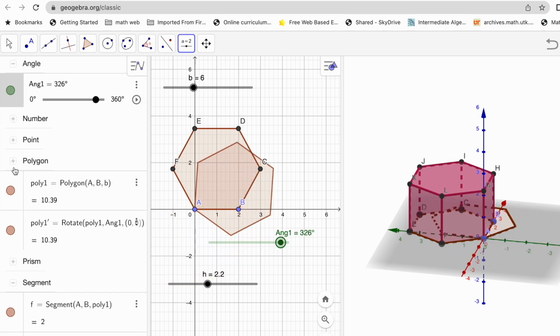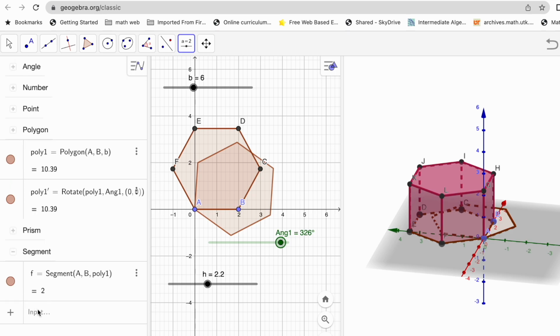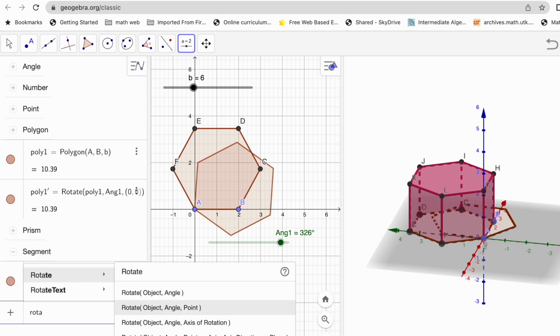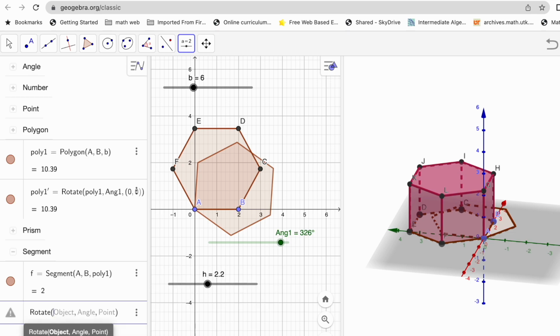Look, you can see on both views, 2D and 3D. And if you think no, this is not really interesting for me, but what I wanted to see is a rotation of my 3D object as well, don't worry, you can do this as well. For 3D, you can definitely rotate on a point. So let's try rotate object. I think it was the prism, which I don't remember the name.